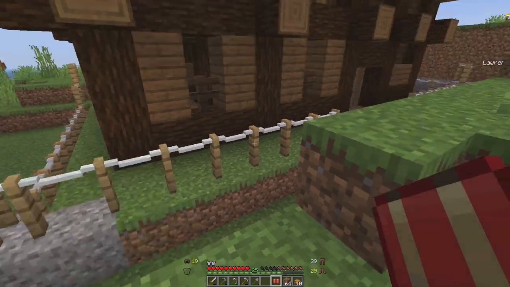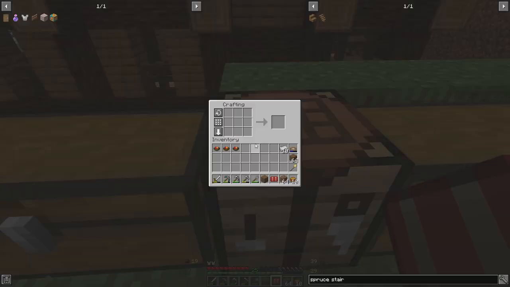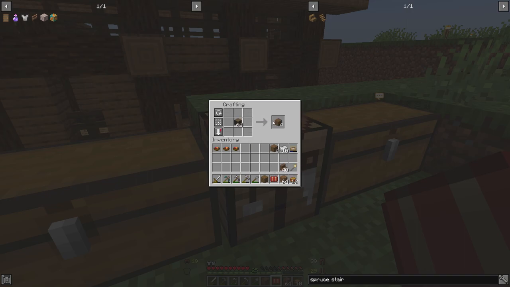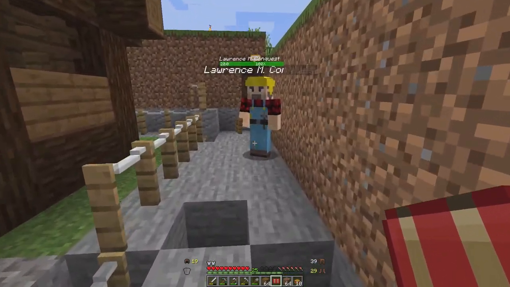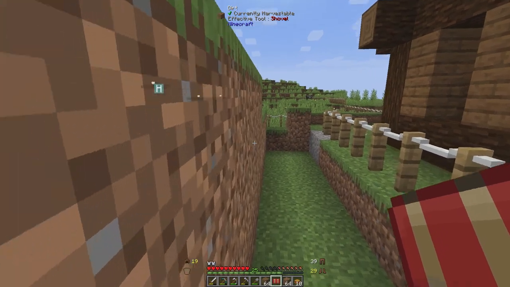He still wants 96 spruce stairs. All right, so let's make some more spruce stairs. We'll give him what he needs. There's 40. Not quite enough. Almost enough, but not quite. All right, that should be plenty. Fulfilled. Let's go talk to these others.